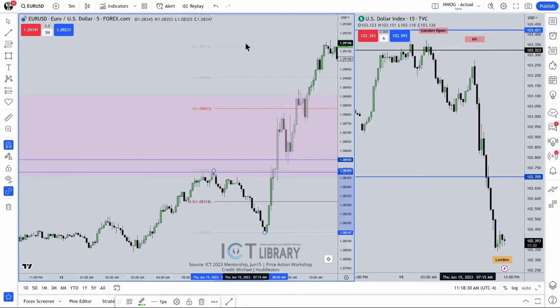That's London close. So for your notes, especially for the folks that are brand new, when markets are going down, or we're expecting the daily candle to be a down close candle, between 2 o'clock and 5 o'clock in the morning, generally you're going to see the high form. And generally, the New York session between 7 o'clock and 9 o'clock in the morning, New York local time, will create a continuation pattern.